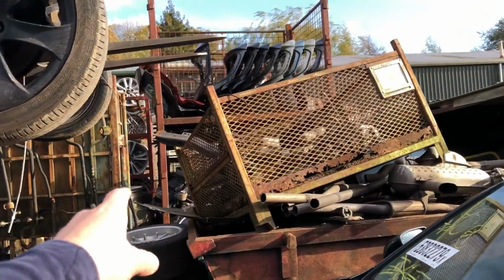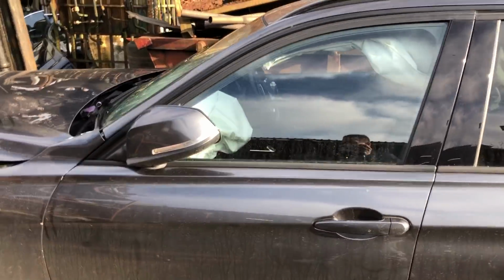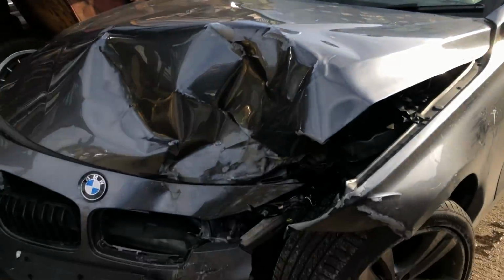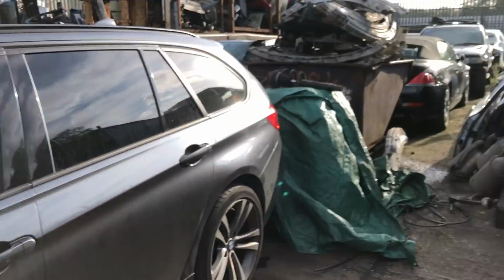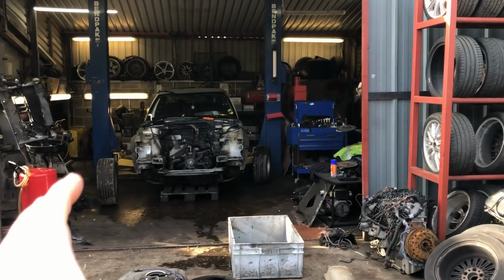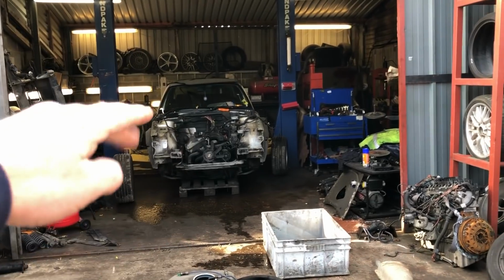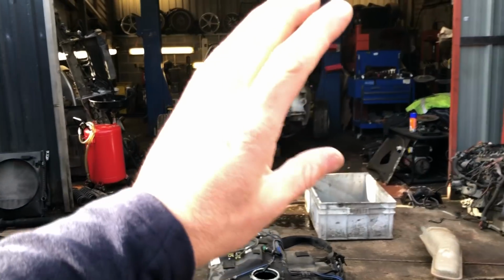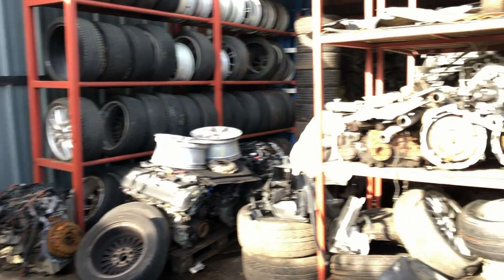You've got all subframes here, some 1 Series tailgates up there with no windows in them. You got another BMW here that looks like it's just come in and they're breaking it, and it was a Copart car. You can see that it's been hit really hard in the front there, but that will be another one that they're obviously going to put in the workshop and take apart. There's one there now being done. You can see the car's half lifted off the engine, so they do all the depollution here and then strip the cars, clean and test the parts and get them up for sale.